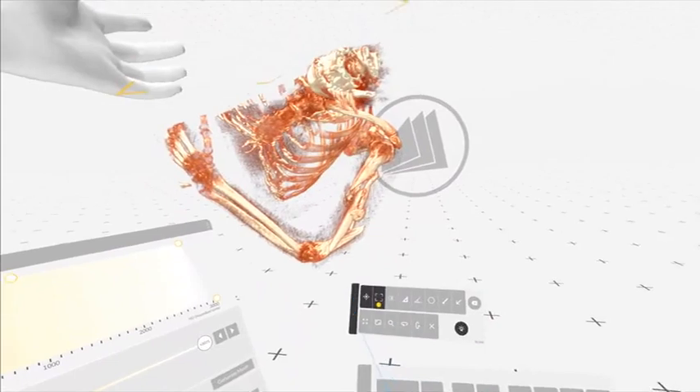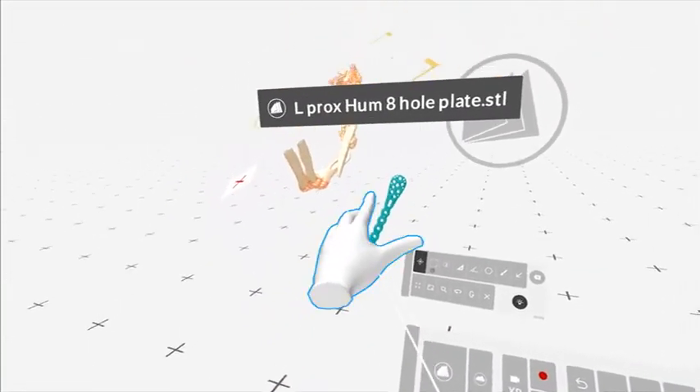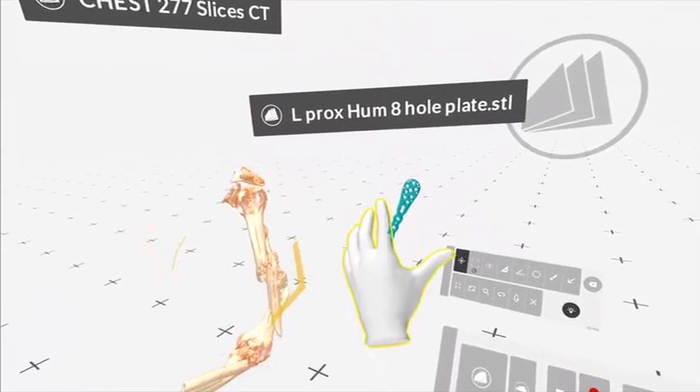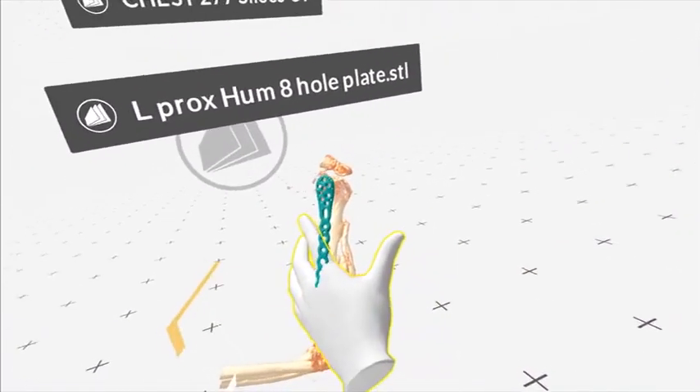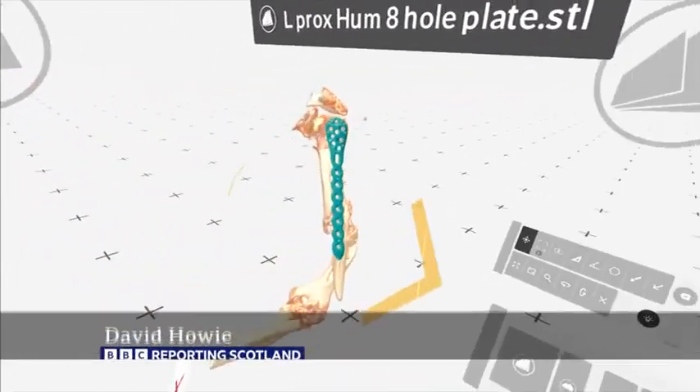This is the patient's 3D scan. Virtual reality gives the surgeons a chance to rehearse what might lie ahead. For the small number of really complicated things where it's a bit of a smashed-up mess, it's really nice to get your head around the mess before you start to get your knife around it.